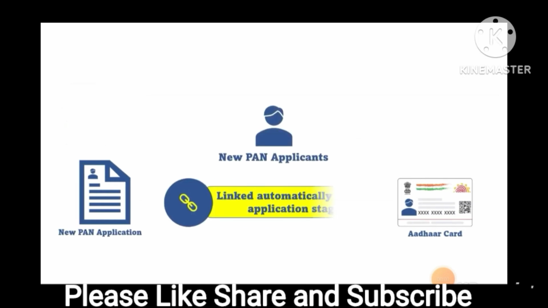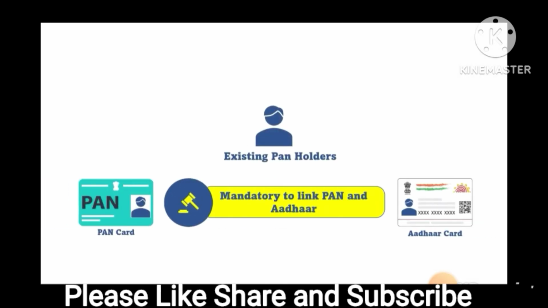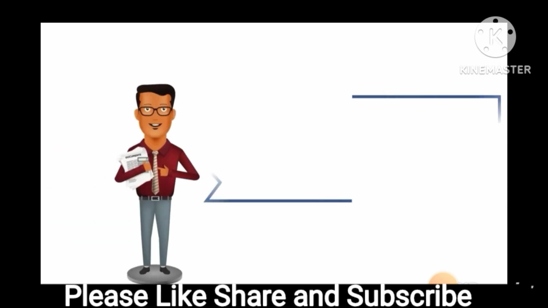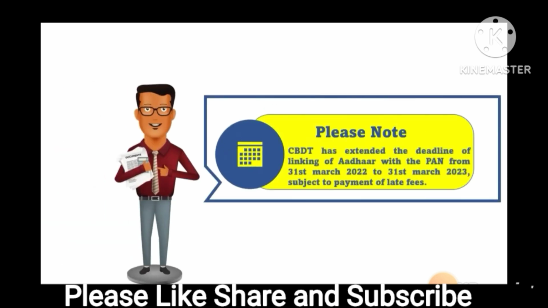For new applicants of PAN, the interlinking of Aadhaar with PAN is done automatically during the application stage. For existing PAN holders, it was mandatory to link PAN with Aadhaar up to 31st March 2022. However, CBDT has now extended the deadline of linking Aadhaar with PAN from 31st March 2022 to 31st March 2023, subject to payment of late fees.